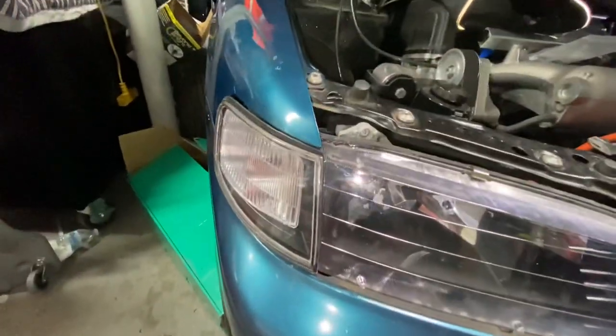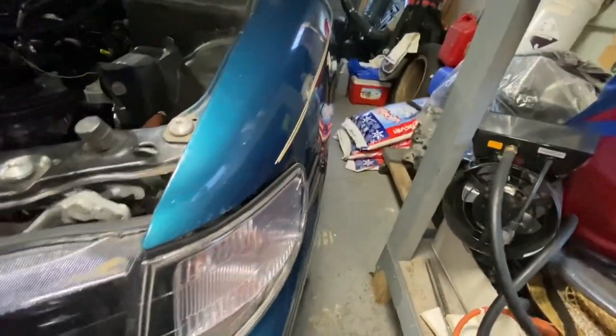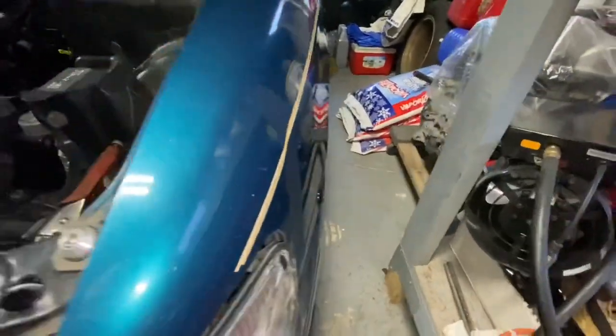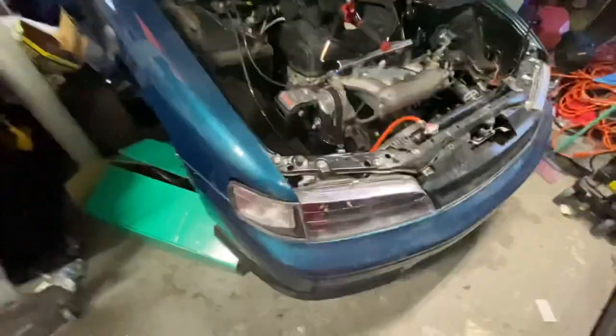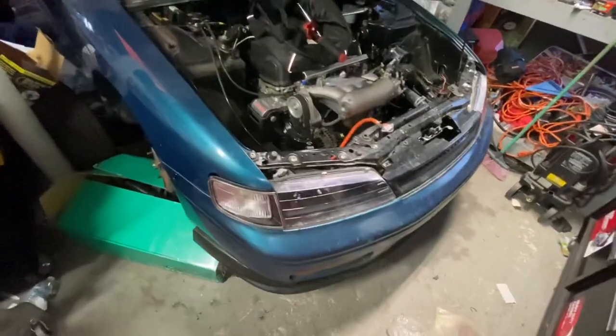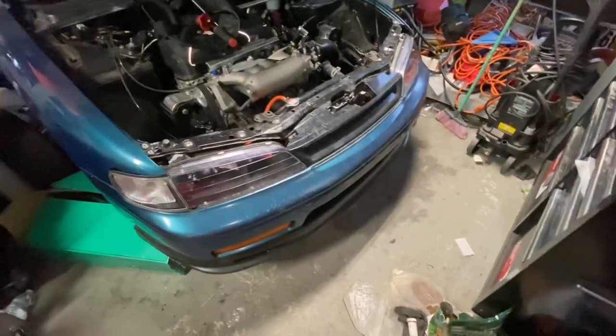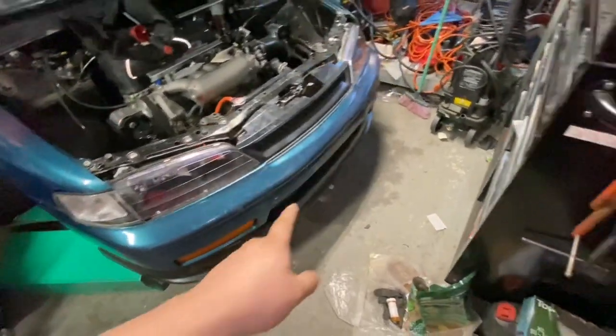All right, boys, so this is what it looks like. Clean. Woo! Look at the body lines, man. This car is coming together. Damn, I should have changed my, you know what? What am I crying about? They quick latch. I'm gonna see if I can go find my clear ones, my clear bumper lights.